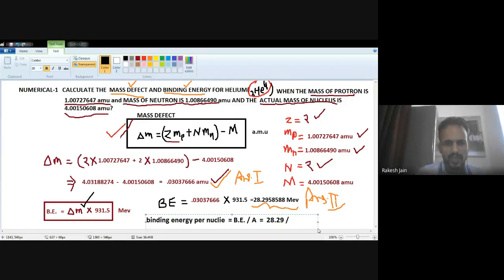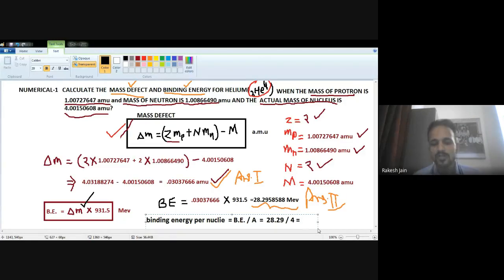What is the total A? So see, it is given as 2He4. So 2 is your number of protons. A, that is equal to the number of protons plus the number of neutrons, that I require in this formula at the place of A, that is 4. So I have to divide it by 4. So I will find out the binding energy per nucleus as the 28.29 binding energy divided by the total number of neutrons and protons present in the nucleus. So that will be 28.29 divided by 4.